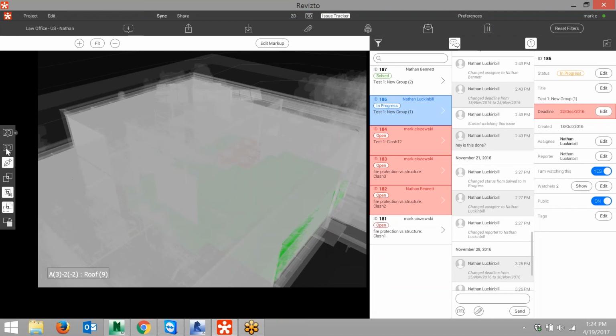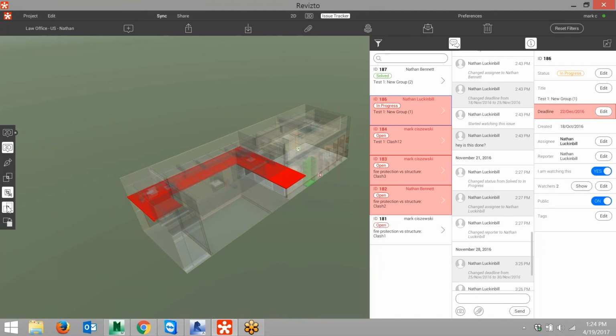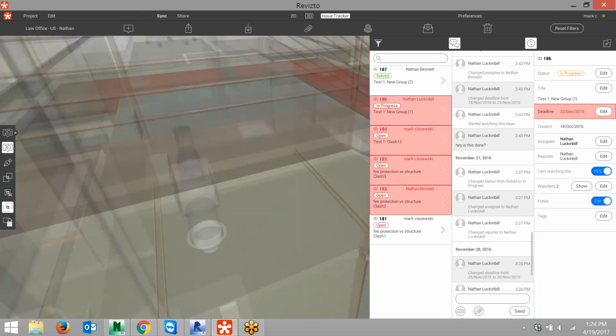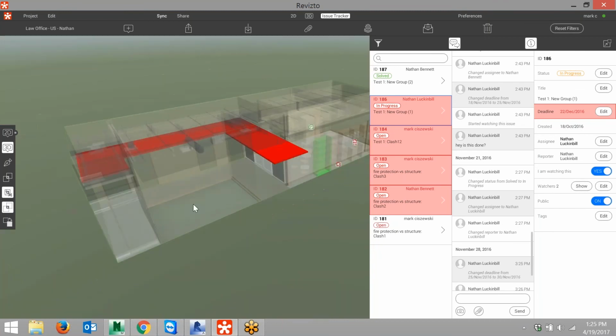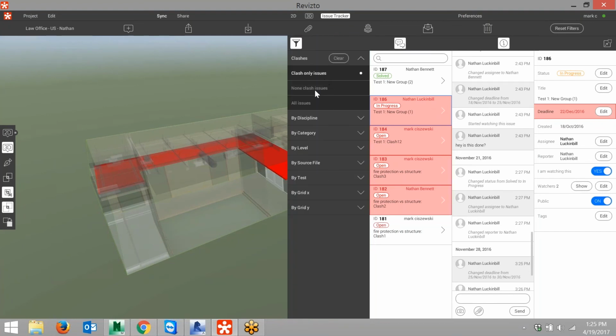When we rerun our clash detection in Navisworks and re-export, the APIs are connected, so the status will close out. If I go into, let's see here, my closed issues, we'd see all the issues that were rerun in Navisworks and were closed out by Navisworks. Typically we don't see people unless they know this problem is being resolved. Most people just put this in a solved status bucket. And then they'll rerun the clashes, and they can see exactly what's been closed out by pulling a report or looking in the filter button by closed issues.